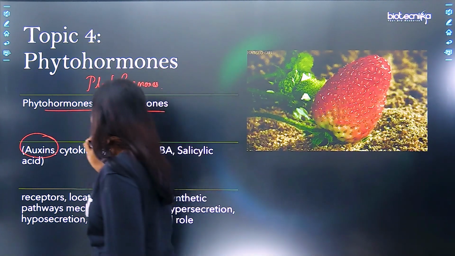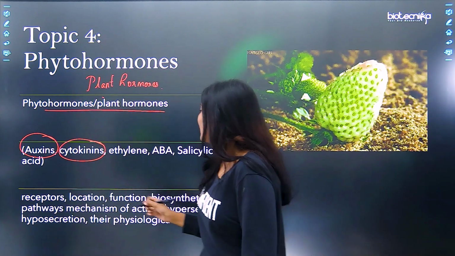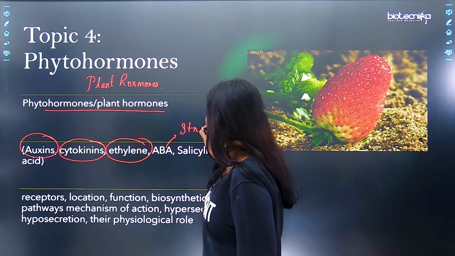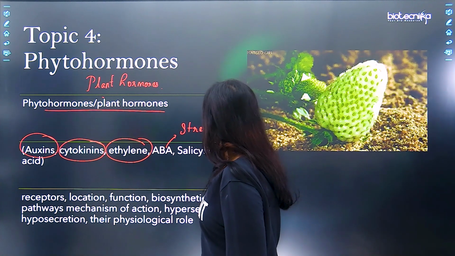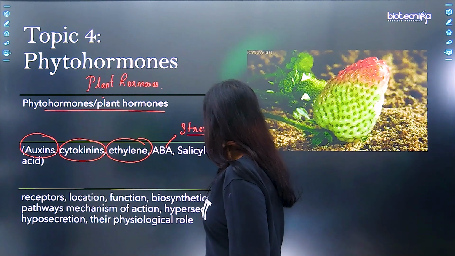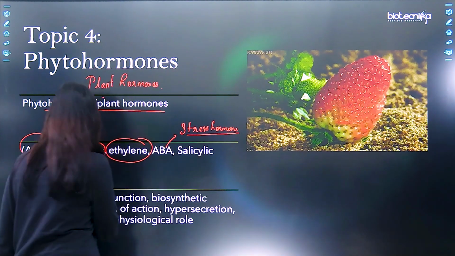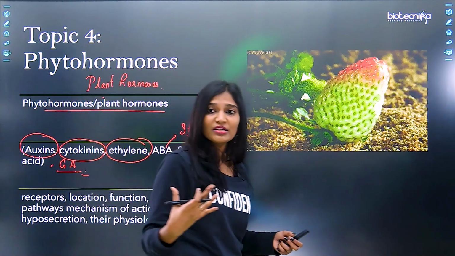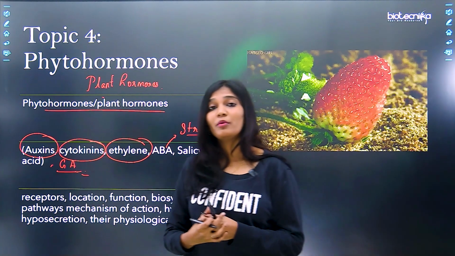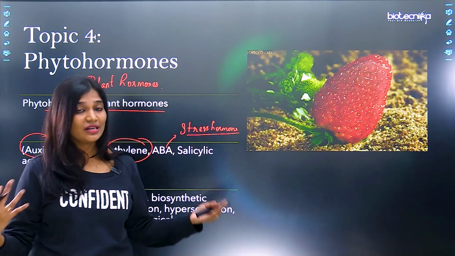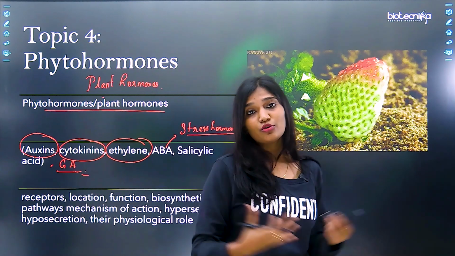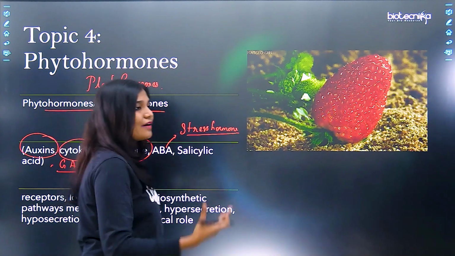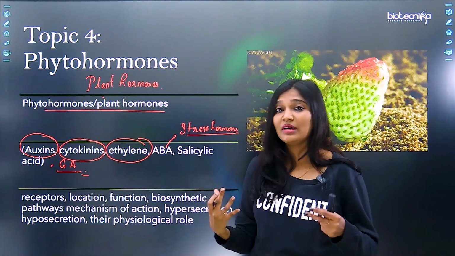And you have to remember cytokinins. What's the role of cytokinins? And what's the role of ethylene in fruit ripening, and of ABA, the stress hormone? And even gibberellic acids, gibberellins, we can say. I'm going to write it over here. For gibberellic acid, they can ask you questions like which of the following is not the bioactive form of a gibberellin. They can give you GA1, GA3, GA4, and then GA5. So you can answer that GA5 is not the bioactive gibberellin. So you can have questions on these plant hormones, or phytohormones.